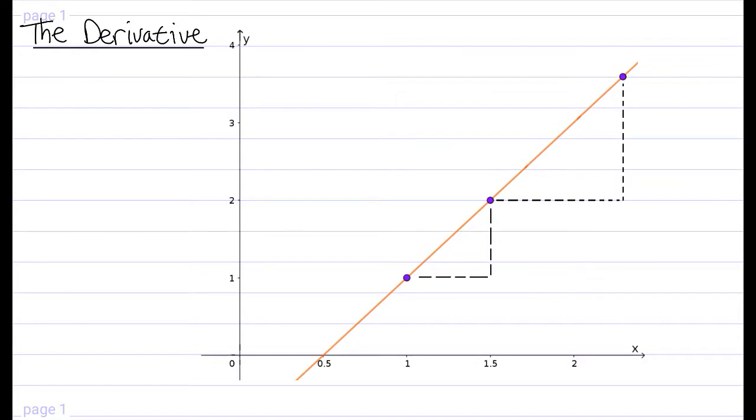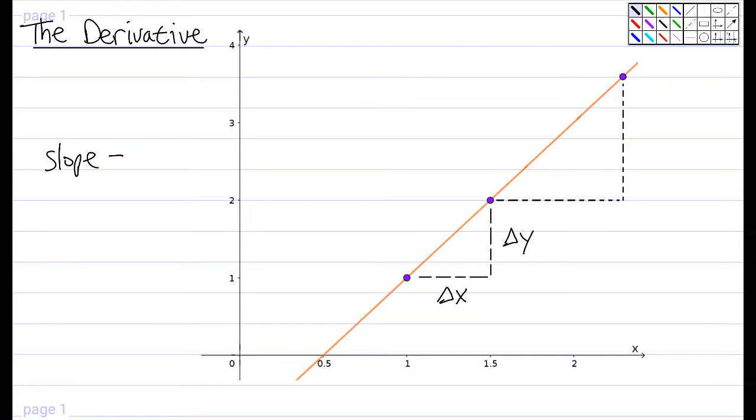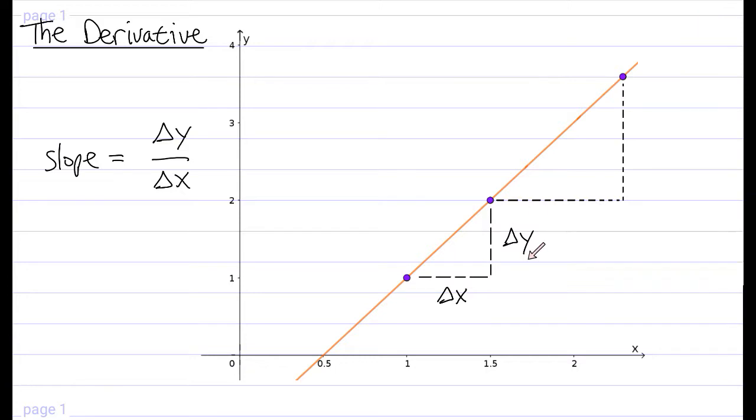Okay, the concept of the derivative starts with a line. Why a line? Well, we know how to calculate the slope of a line. I can take any 2 points, like these two, figure out the change in x, also called the run, and the change in y, also called the rise. Then the slope of the line is equal to the change in y over the change in x. Basically this number divided by this number for these 2 points.